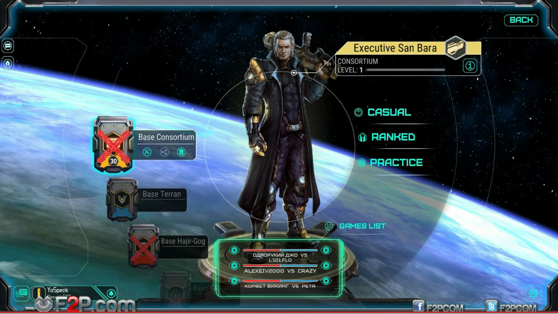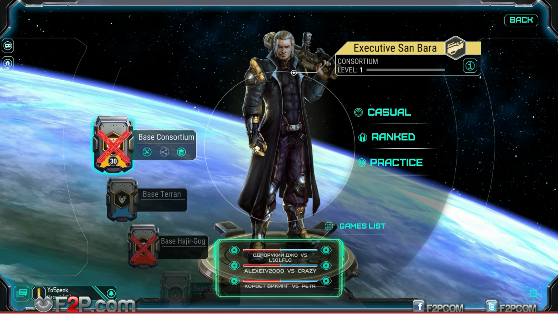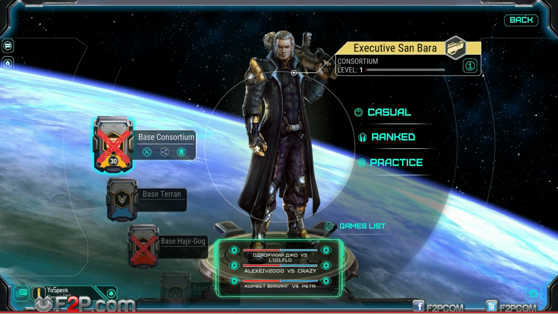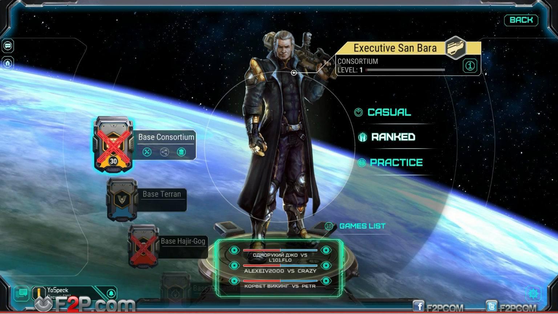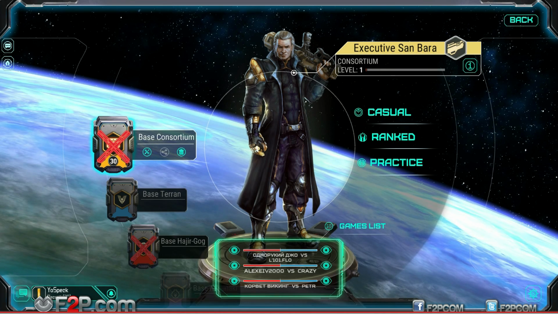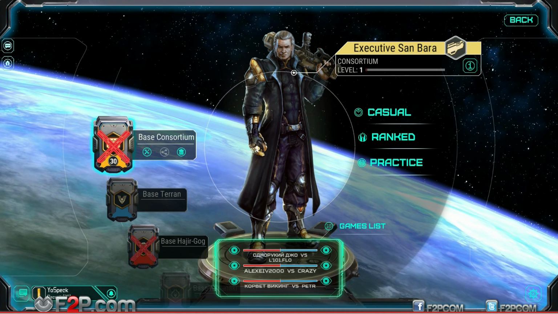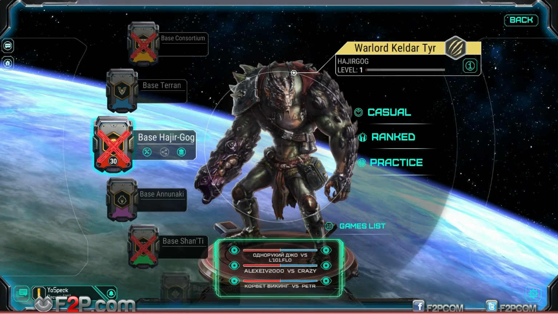I don't think I've actually played against the Hajigog. I'm not sure what they do. Anunnaki, they are all about psychic defense, so a lot of their abilities build up psychic shields for your commander. If you make an attack on the commander, you have to get through the shields first. So you have to get a really good lead, otherwise, next thing you know, they've built up massive shields and you're just doing nothing, and they just keep replenishing them.